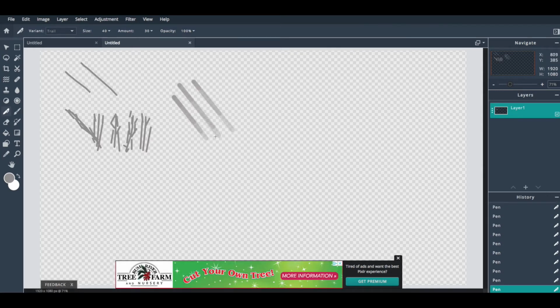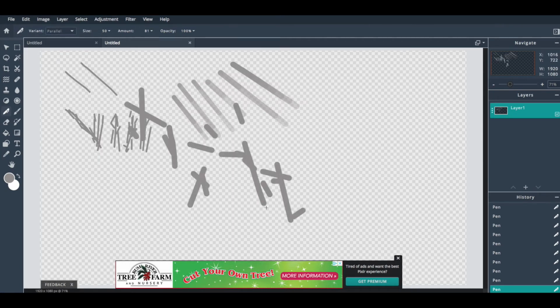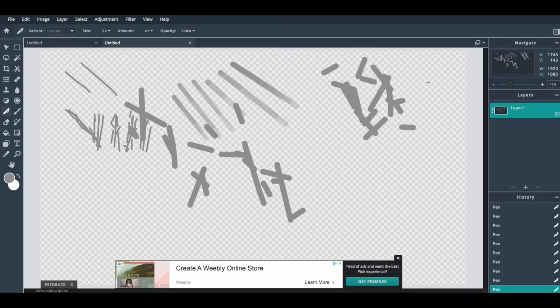The next one underneath is kind of interesting. It's called Trail. It actually is almost like a pressure brush, which is sort of interesting. I wish I would have known this when we were doing the worksheets, because the trail is kind of interesting, and depending on how long you kind of roll it over like I just did. But again, a lot of these are customizable by the amount of whatever the particular effect is.